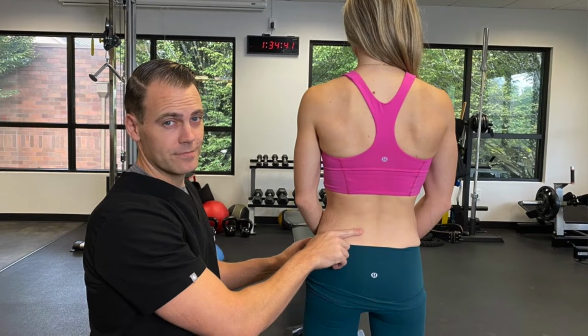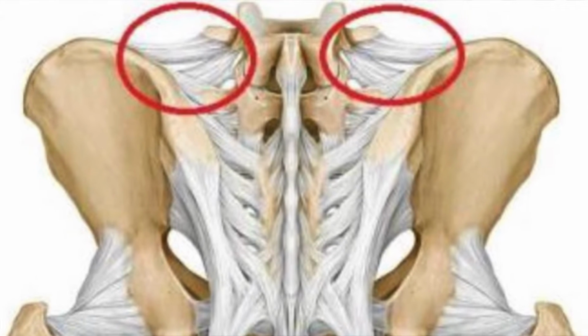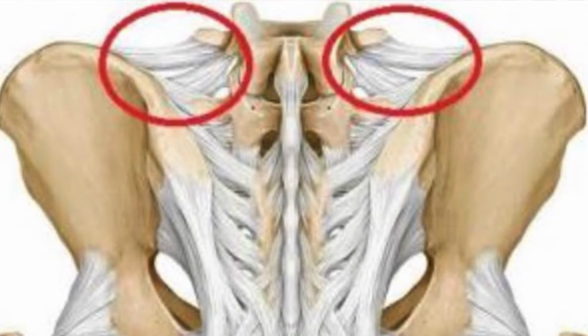The pain can also refer from the back down into the thigh, into the groin, or to the side of the hip. Patients with the iliolumbar ligament pain will often point to the source of their pain and place their thumb just on the inside and above the posterior superior iliac spine, or PSIS. And the pain can sometimes be reproduced by palpating or pushing on this area on the patient.